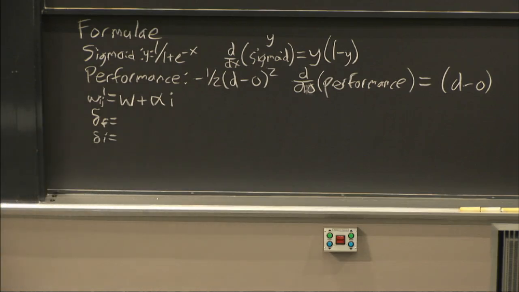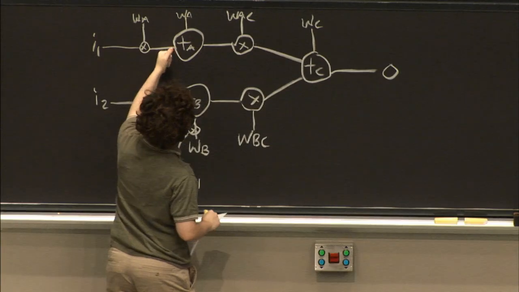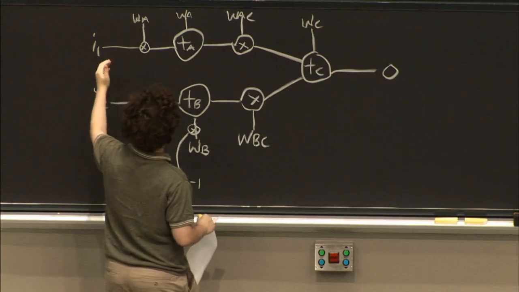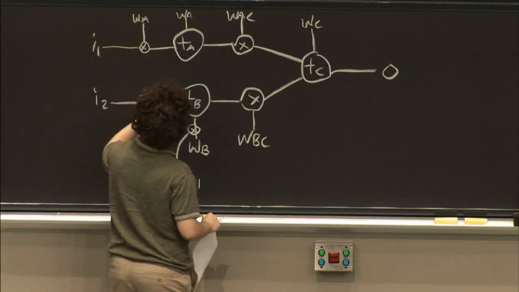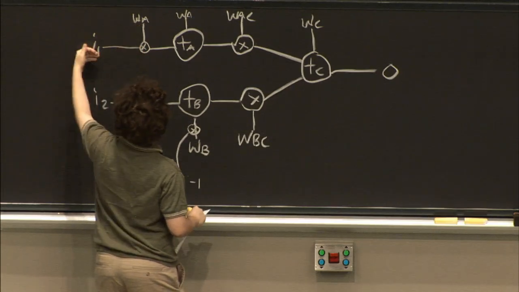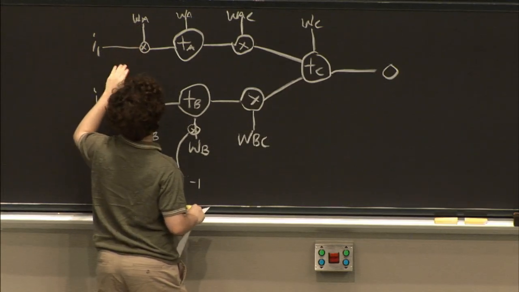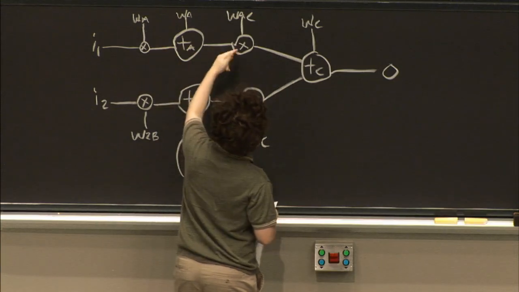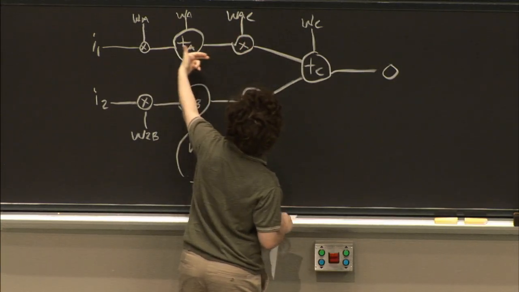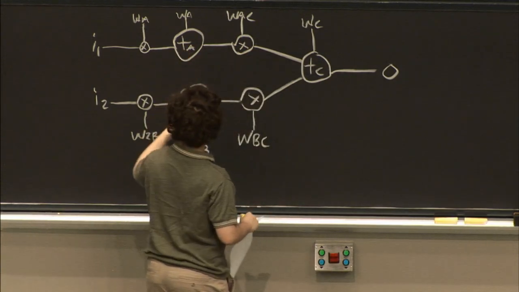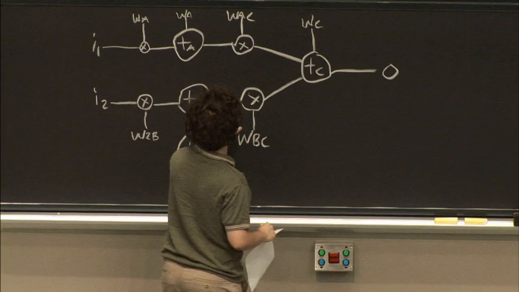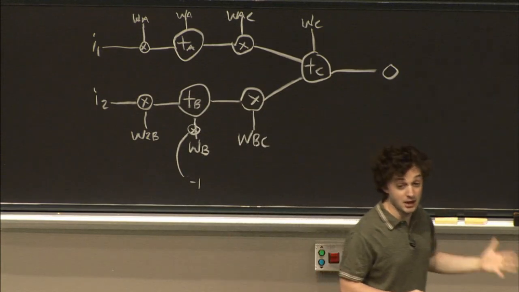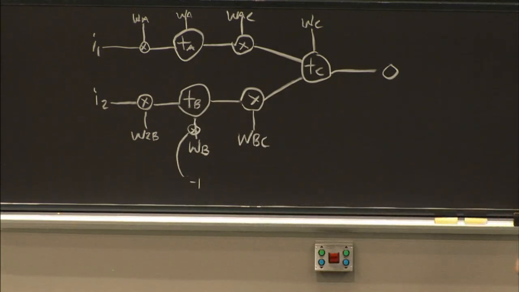So I is the value coming in. I is the value coming into the node. We're changing the weight here. So I is the value, for instance, I sub 1 here. I would be the value at WAC. I would be the value coming output of node A. At WBC, I would be the output of node B. I is sometimes specifically labeled as I. I is the input coming in to meet that weight at the multiplier.